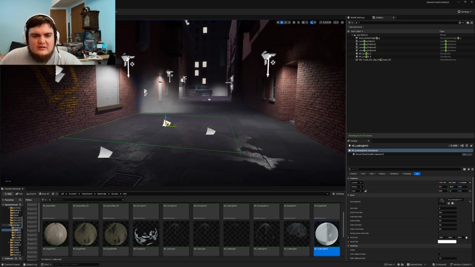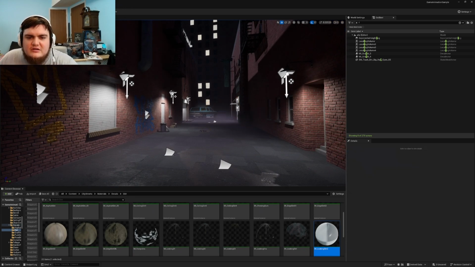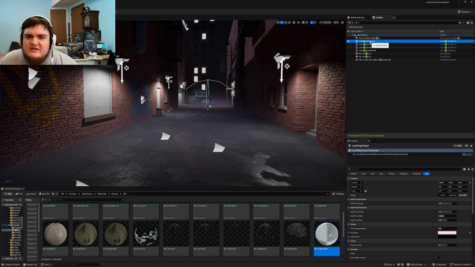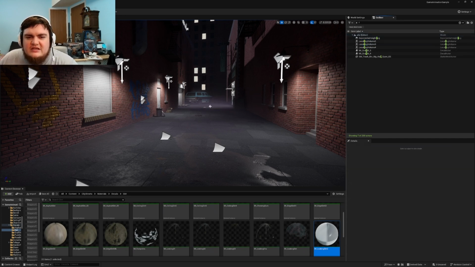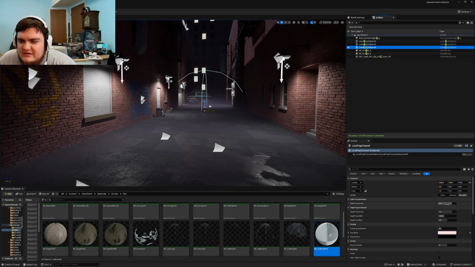Let's get rid of that smoke. We don't need that anymore. Get rid of some of these fog volumes, like this one right here, we don't need. The one way back here can kind of be toned down a little bit.